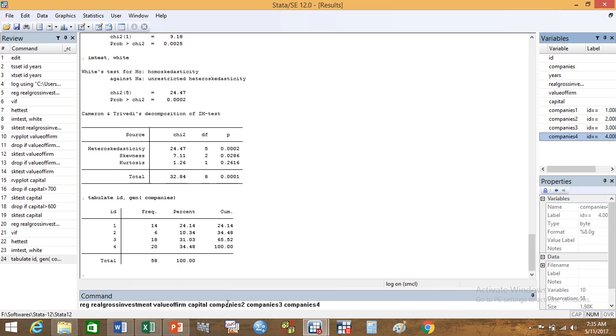Now notice that I have used only 3 dummies instead of 4, in order to avoid the dummy variable trap, simply in order to avoid the situation of perfect collinearity. And in fact, if you use too many dummy variables, you will fall into the dummy variable trap, and you will also fall into the degrees of freedom problem. Therefore, I have used only 3 dummies.